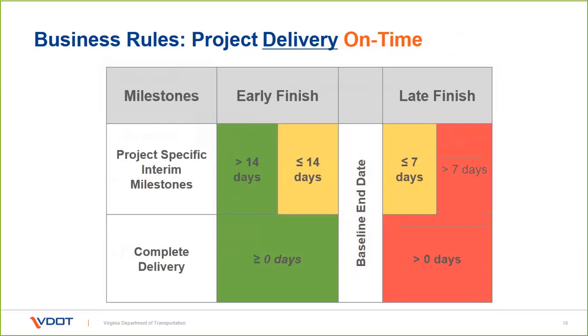On these larger contracts where there's a milestone already in place, and these would be things like major traffic changes, things that are visible to the public, if it's anything prior to 14 days before the date, it's in a green status. If you get within that 2 weeks, it goes yellow, but it can turn back to green if you get it done before the date. Anything after that is more than likely going to be red.